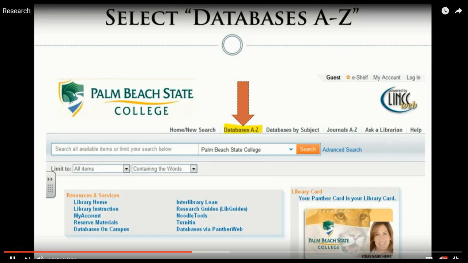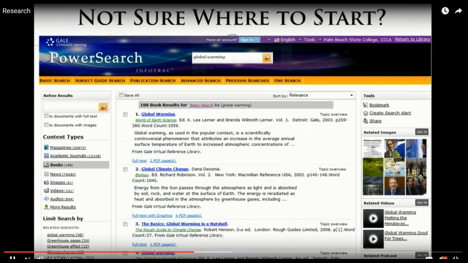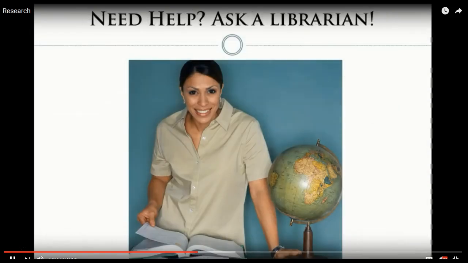It'll give you a whole list of databases. There's other options, but again, you can click on any of them. Typically, I'd recommend these first ones here, the academic ones. Those are really good. Once you actually go in, as you notice up here, you can type in a keyword, and then whatever database you're in, this one is Gale, it'll pull up a bunch of different sources. So you can scroll through and find a lot of different things.